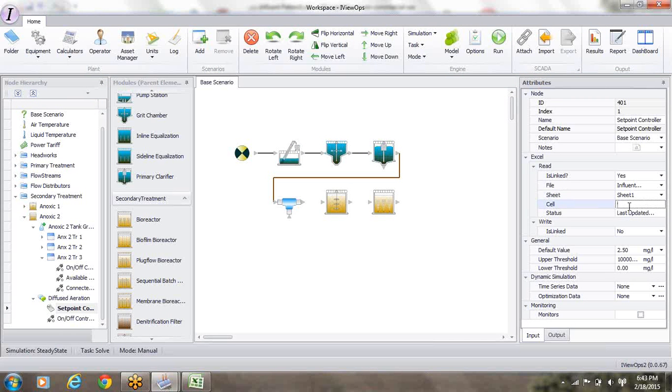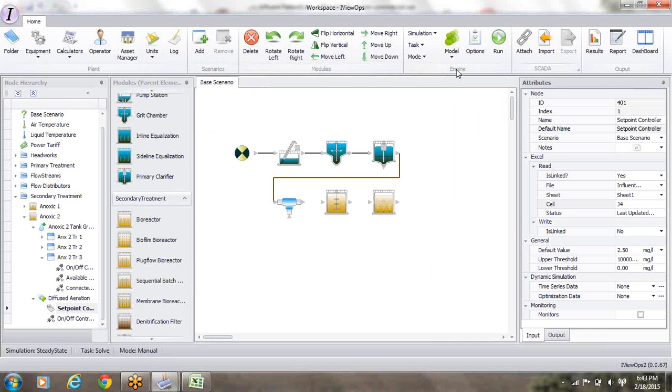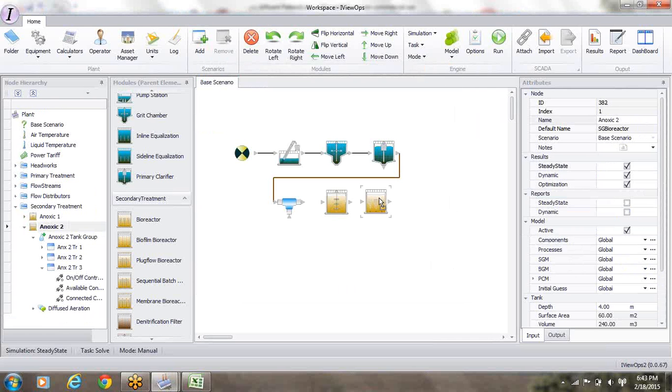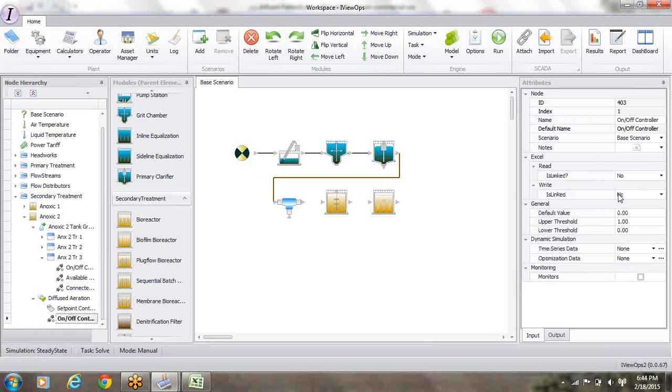So I'll say J4, and now if I press the import button, it went through the import, and you can see that DO has come in here. Now that DO will apply only when the air is on, but in the on-off controller, I have said that under steady state the air is off, so the air will be off.